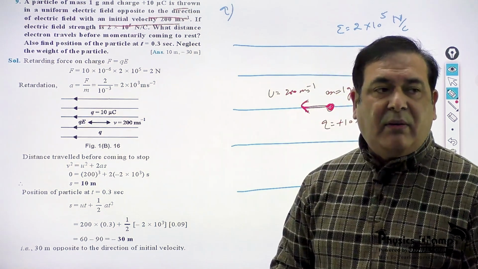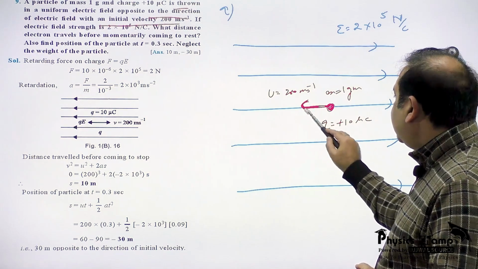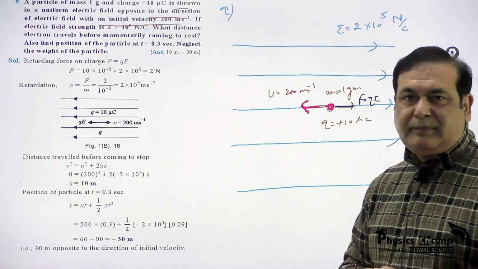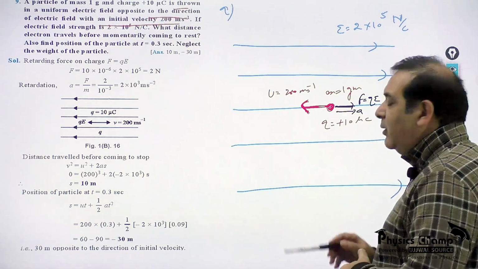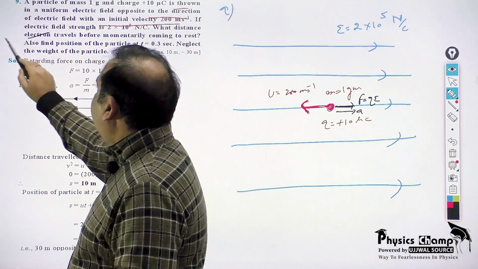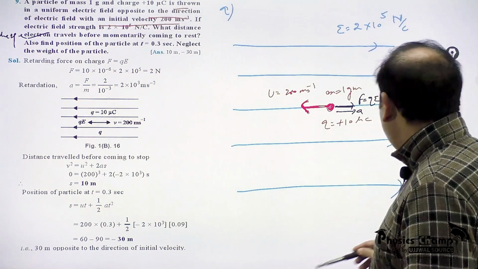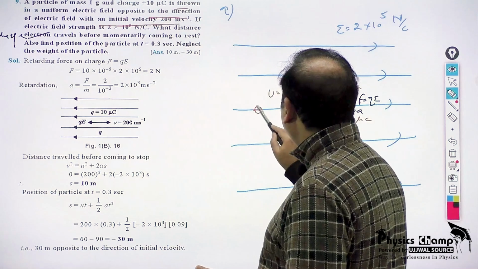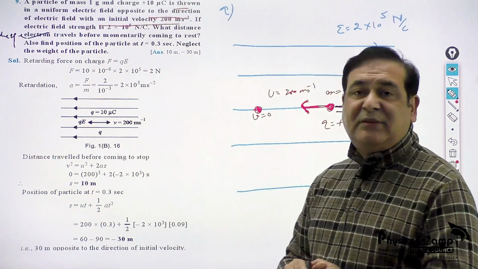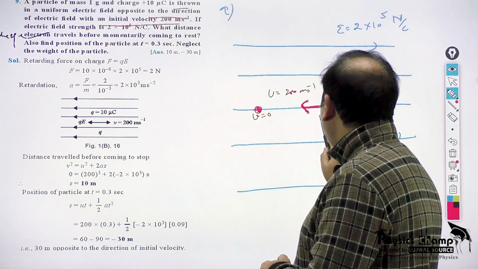So, will it be accelerated or will it be retarded? Our answer is it is going to be retarded, because it may have its initial velocity here, but the electric force will act in this direction, QE. So there will be retardation. The question is, what distance does this charged particle travel before momentarily coming to rest? Yes, it will finally stop somewhere because it is retarded. It will finally come to a stop against this electric force. So the question is, what distance is it going to travel? I want that distance.